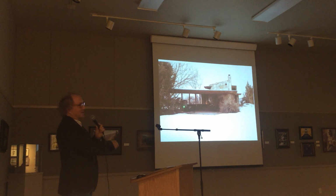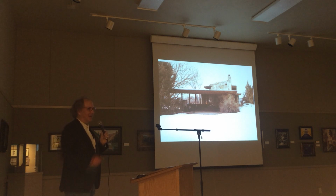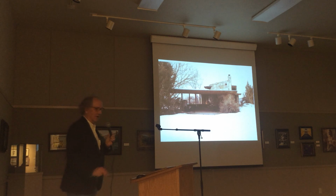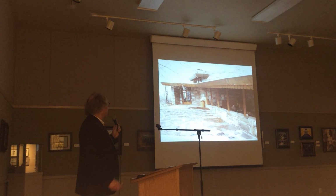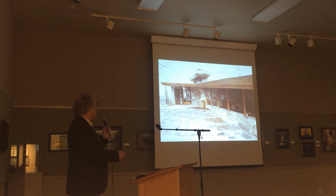There's that tree that Archie had planted, and that's how big it got. Probably the second thing I did was to get out my saw and cut branch by branch out of that tree and reveal that beautiful corner. It's one of the most beautiful corners in the whole studio. And this was what the patio leading to the front door looked like as I bought it.